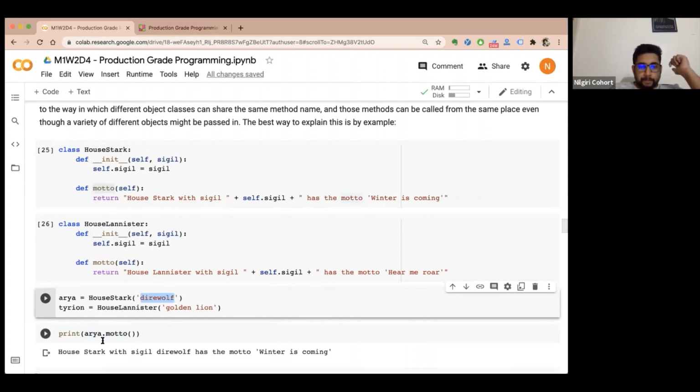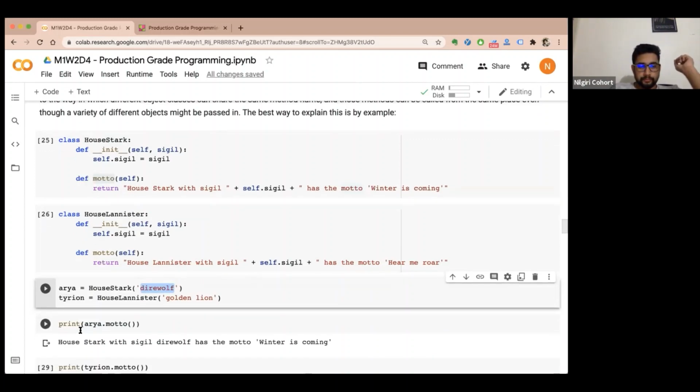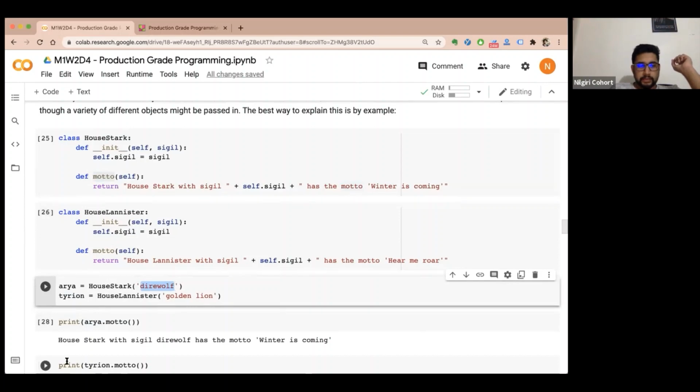Now if I write tyrion.motto, how many of you think that Python will get confused and start printing this itself? What will this line, tyrion.motto, print? Will it print this type of sentence or this type of sentence?